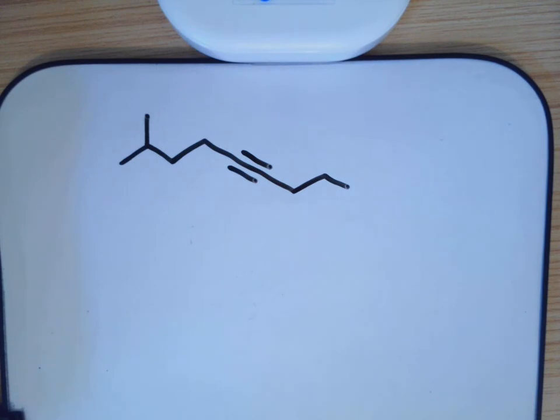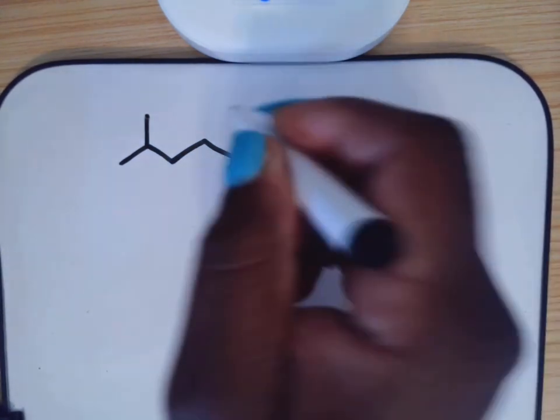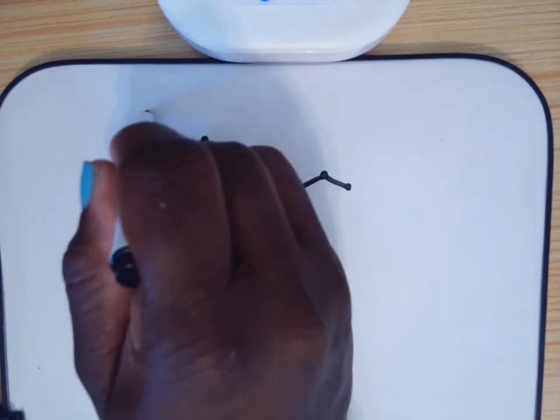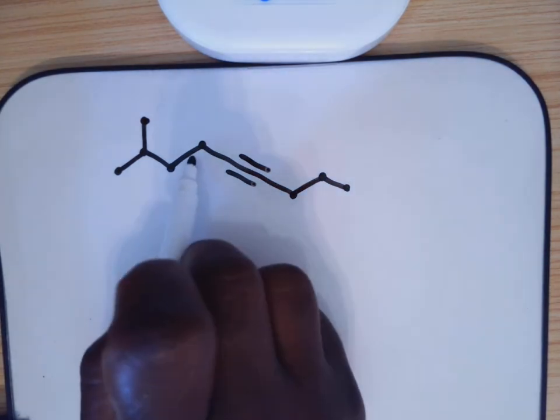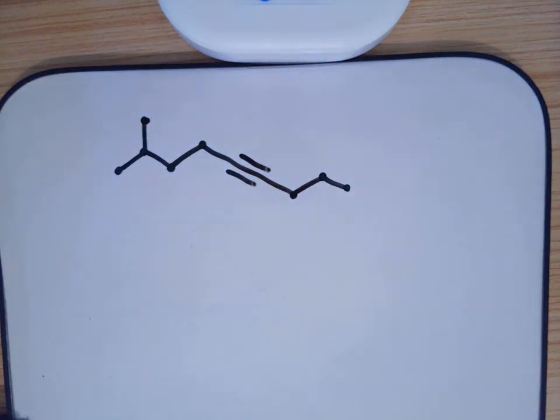Recall the parent chain is the longest continuous chain of carbon atoms. Now, one thing that I do want to point out before we actually assign a name to the parent chain, I think that with the skeletal structure, most of us can easily see that these represent carbon atoms, because we know that in a skeletal structure, each point represents a carbon. However, in an alkyne, there's often some confusion because most people will just assume that these are two carbon atoms here. However, you must include the carbon where the triple bond is located.